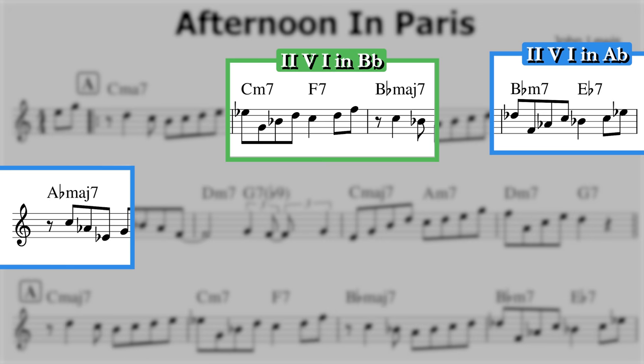This may be the least famous song on the list, but this song is really great for working on your 2-5-1 progressions in different keys. It was written by John Lewis, who's probably most famous for being a part of the Modern Jazz Quartet. The motivic melody is moving through the keys in the song, and it's usually played a lot slower than most of the other bop themes that you will come across. So it can be a really great way to get started with that type of melody as well.